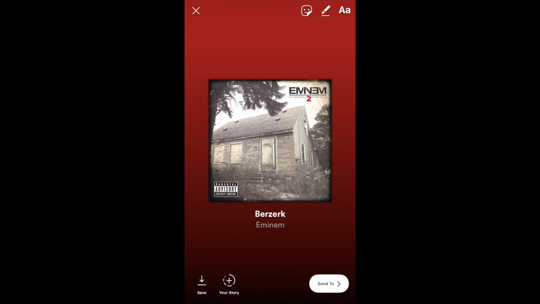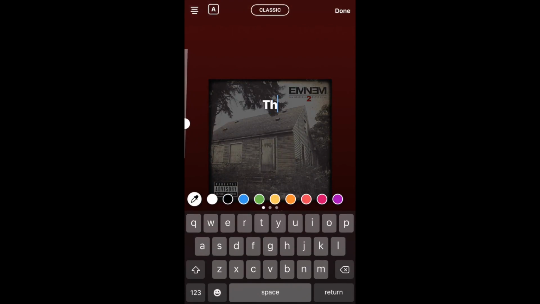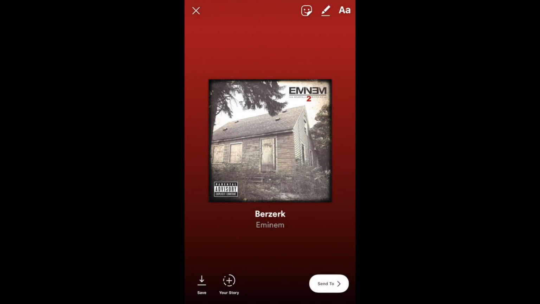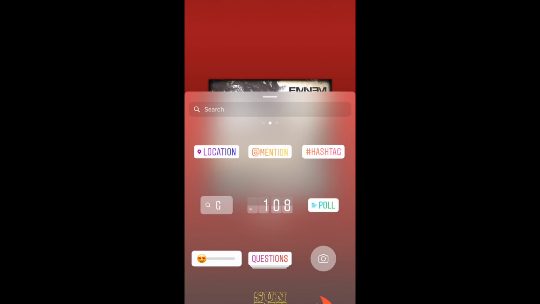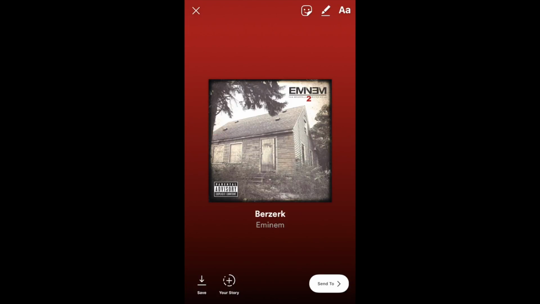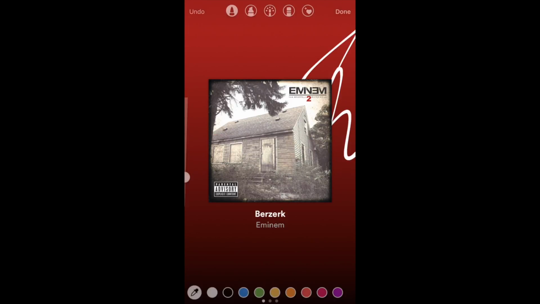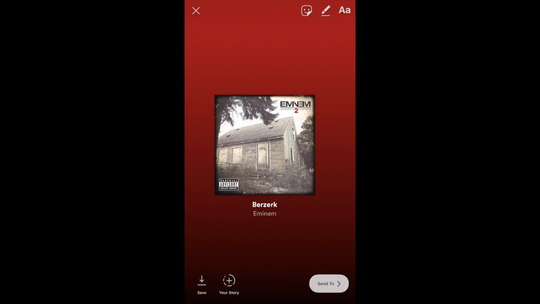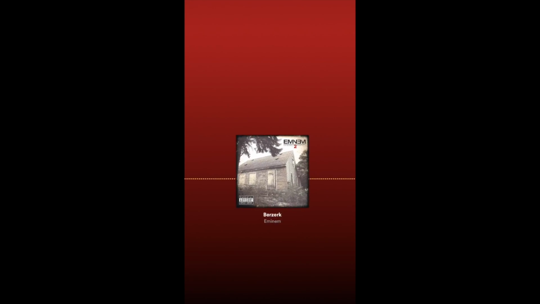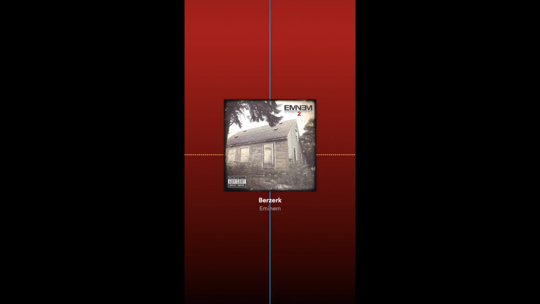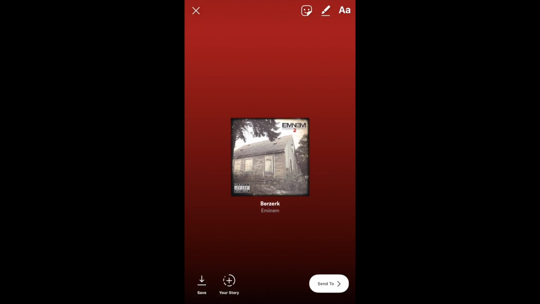So here's what it will look like. You can then type whatever you want on this. You can type on top of it. You know, you can add the time and the polls and the sliders and the temperature and all of that stuff. Just as you normally would, you can draw on top of this or behind it, it looks like. You can also take this, move it around, spin it, resize it, all of that stuff. So that's a nice touch if you want a little bit different size there. On some of these you can tap them and get a different style. I don't think there's any different styles for this one.